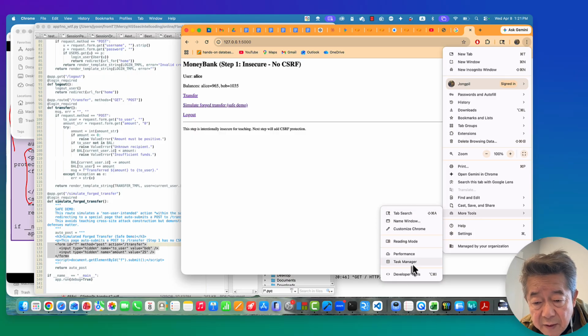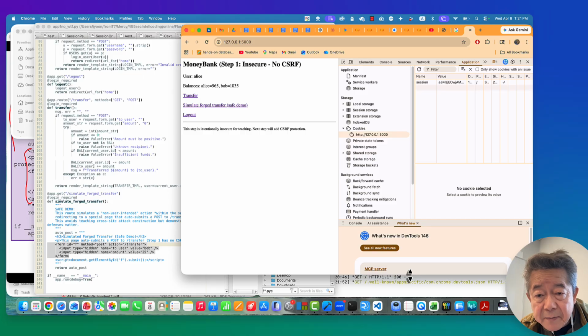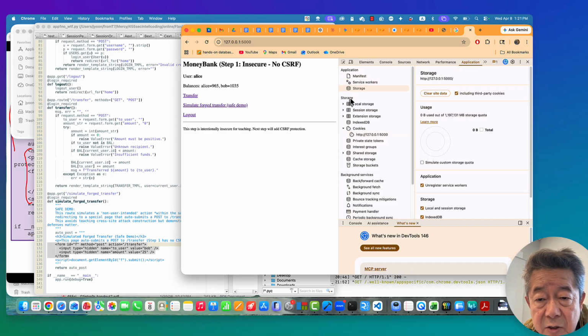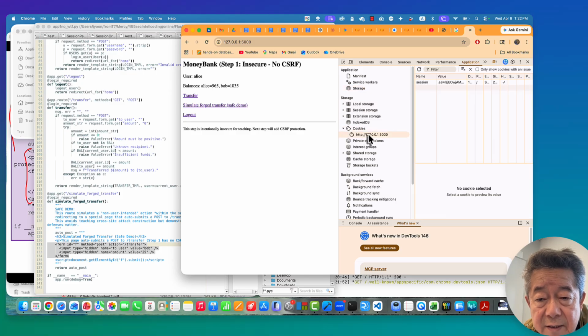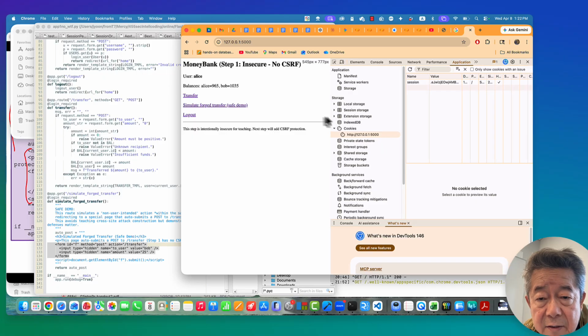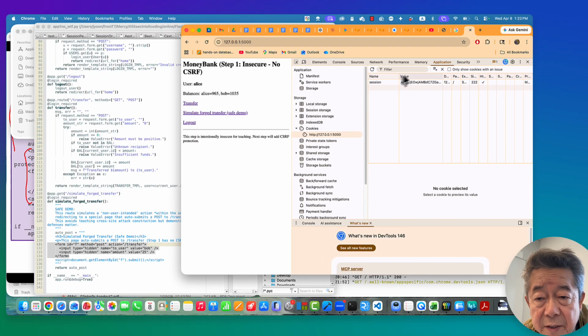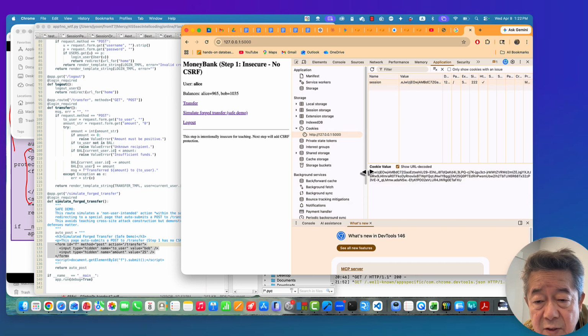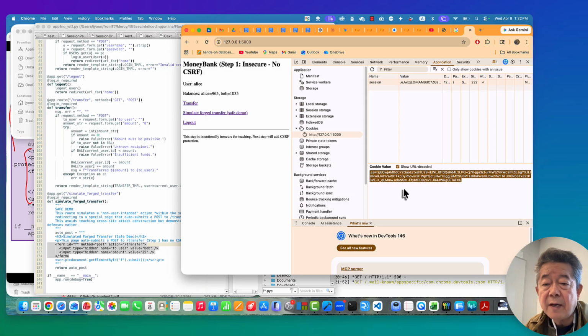In more tools, there is developer tools. Click that. There are many applications, some others, storage, and where there is a cookie, and then this is specific web server cookies. So if you see here the cookie values, then you see the cookies. These are the cookies. Cookie is automatically generated.